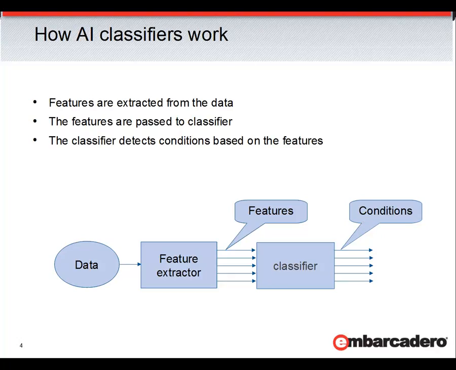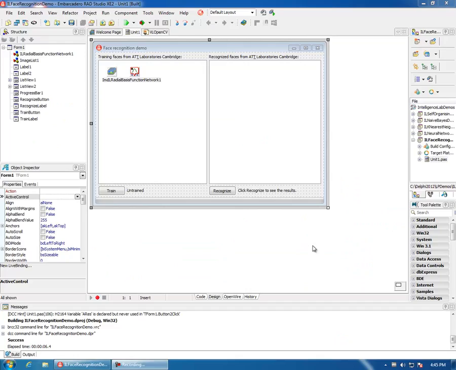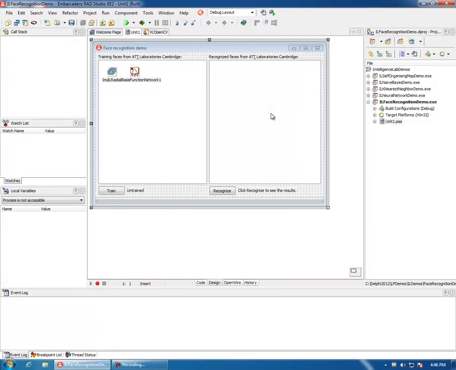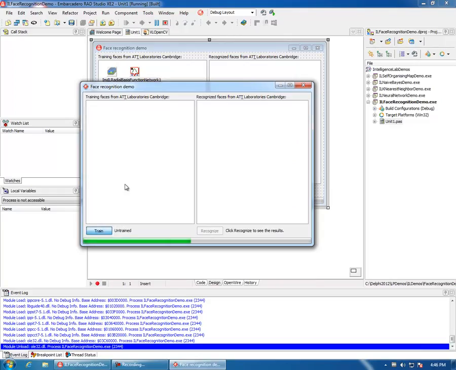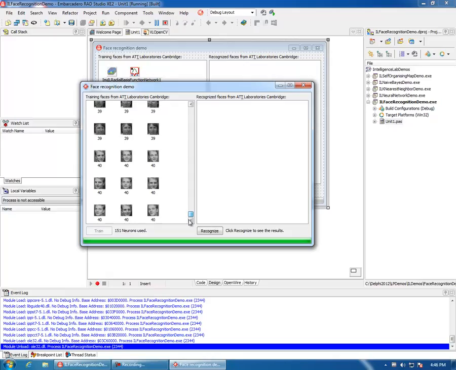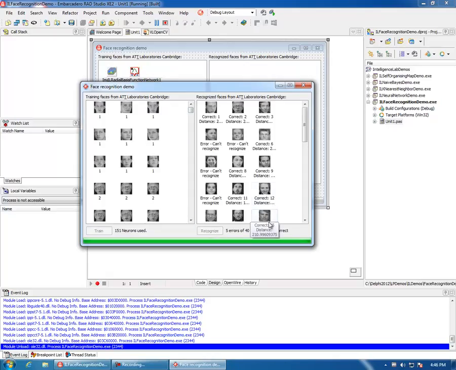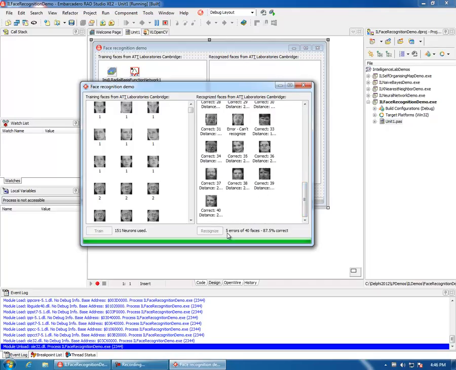Now let's switch to Delphi and see how easy it is to do all of this with Intelligence Lab. Due to the time constraints for the session, we will demonstrate the artificial intelligence in VCL with our existing demos. However, all of this functionality is fully available in FireMonkey. We'll start with facial recognition application. First, we'll train classifier to recognize between different faces, and then we will use test faces to test the recognition. We have 5 errors over 40 faces, or 87.5% correct recognition.